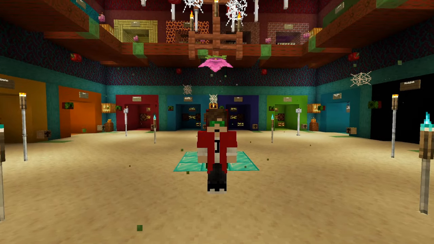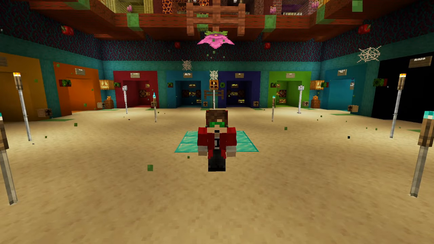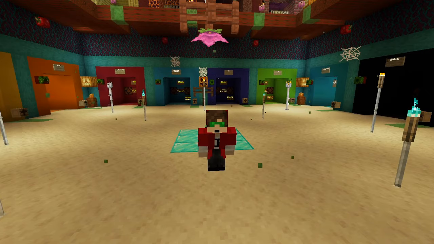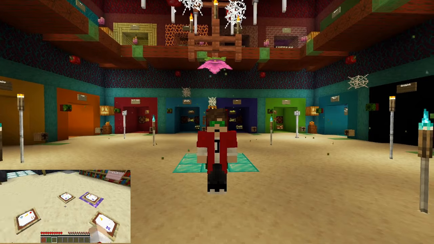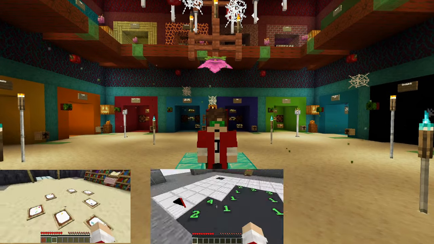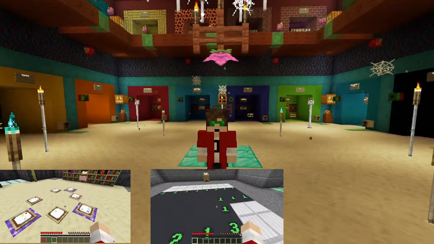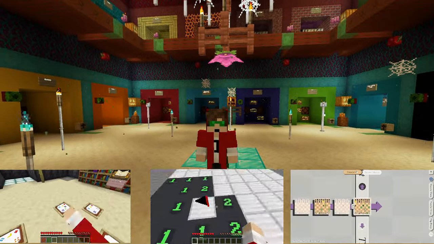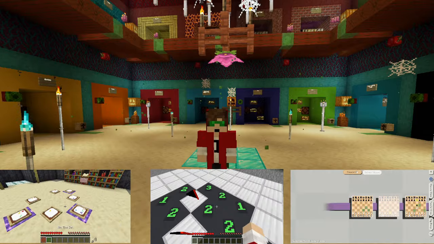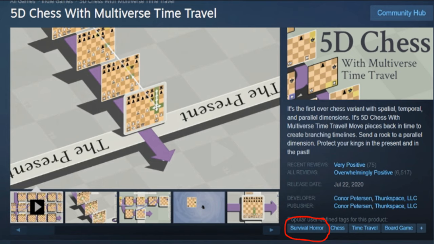So there you go. 3 games that you can play that make use of higher dimensions at varying levels of complexity. You have Projective Set, which makes use of linear algebra, but doesn't require knowledge of any of that. You have Minesweeper, which requires spatial reasoning and gives you the experience of working with cubes in high-dimensional space. And you have 5D chess with multiverse time travel, which is actually just 4-dimensional, and which is very accurately tagged as survival horror on Steam.